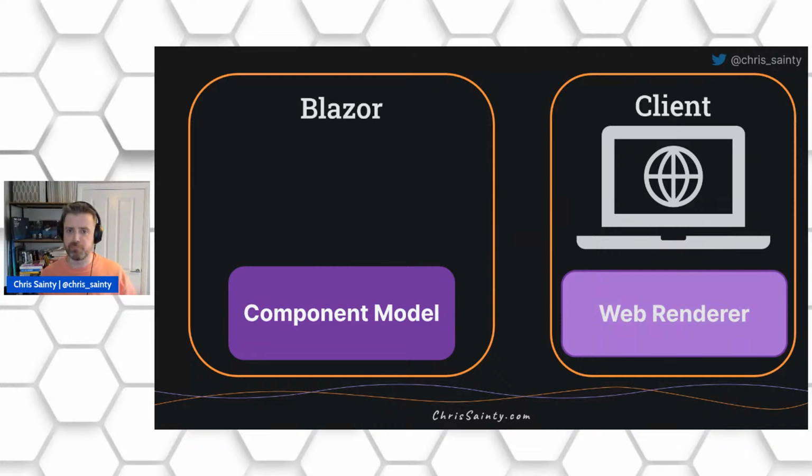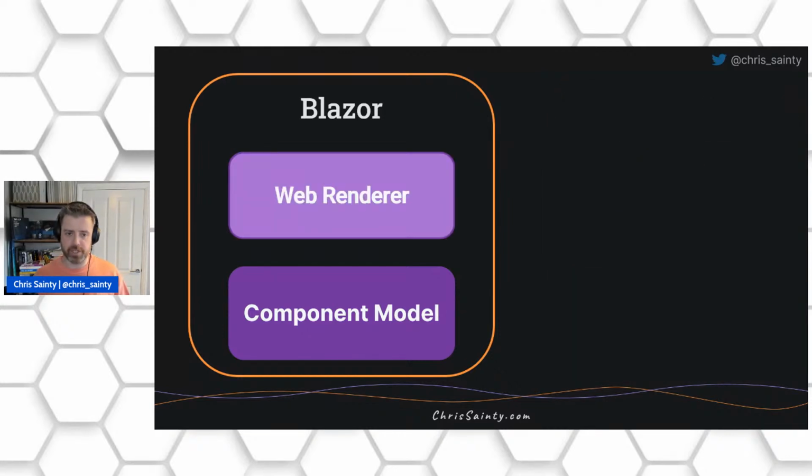We can have it running potentially somewhere else other than with the rest of the application. And then you just need some kind of transport technology to connect the two. And at this point, we can just ship our updates to this renderer, and that can be responsible for rendering the HTML on the client.